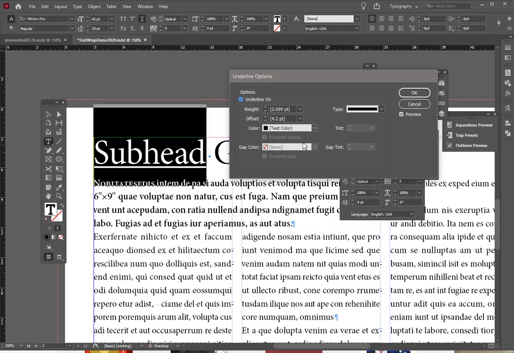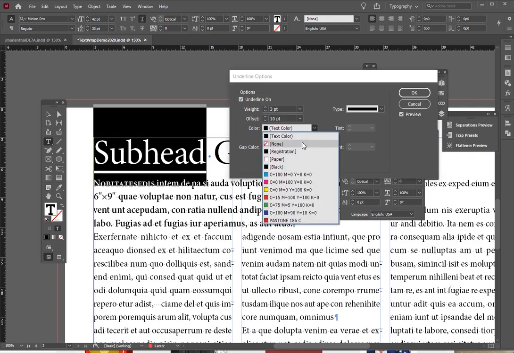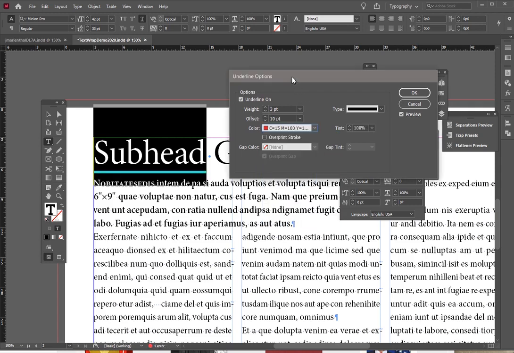Turn that off. That's the default. It's a percentage of the type size, and the offset is a percentage of the type size. Well, what if I want it to be 3-point thick and I want it to be offset more? I could do that, and I could change the color. I could have that be red. That's underline options. So that's why I say we don't generally just push that underline button at the top.